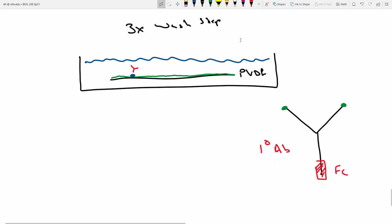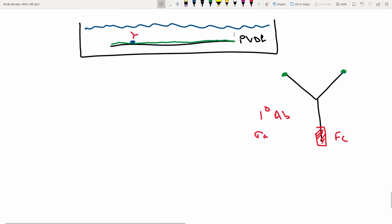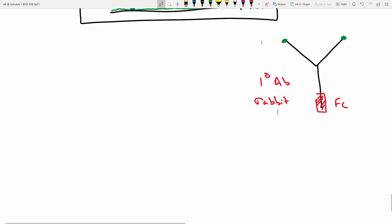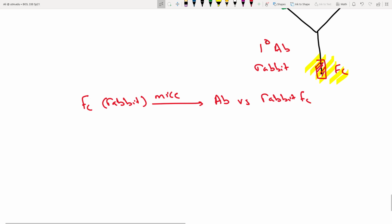Here's my primary antibody. And we said that it was, well, we actually didn't say what it was, but let's say our primary antibody is a rabbit antibody. The primary antibody was made in rabbits. So at this point, what will happen is to make a secondary antibody, this Fc region right here, just the Fc region, is introduced into another animal. So we take the Fc region from rabbit, we put it into, for example, a mouse, and we're going to produce antibodies versus rabbit Fc. Now that's a little bit to take in, but it's nothing different than what we talked about before. If I'm putting a foreign protein, which is the Fc region of a rabbit, into a mouse, I'm going to get antibodies versus that Fc region.